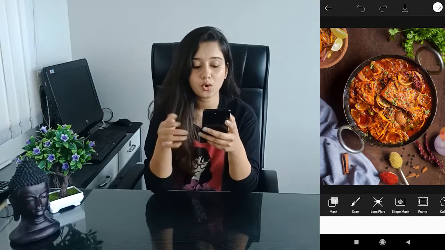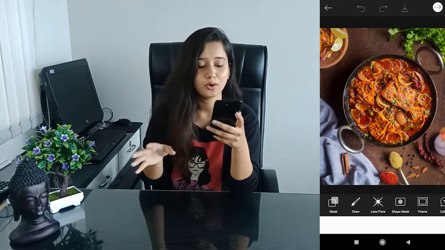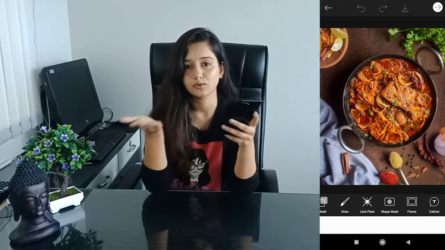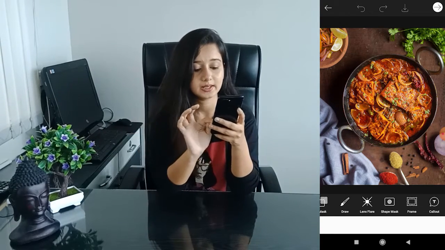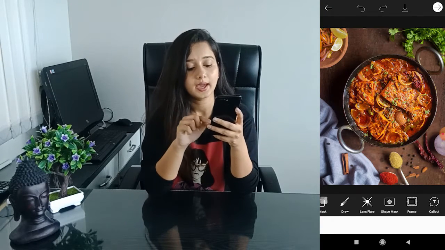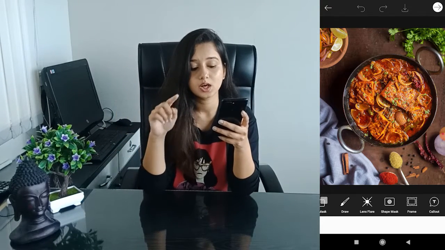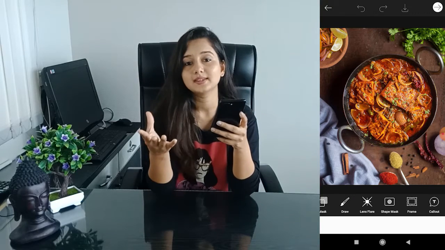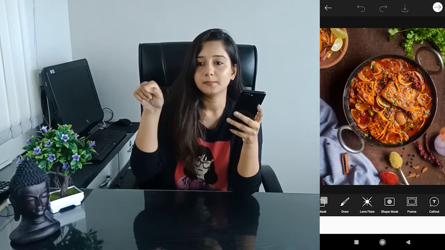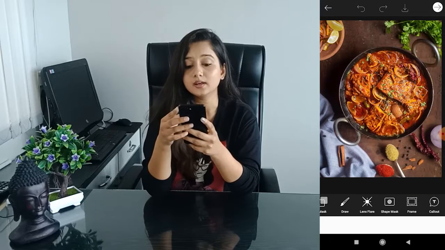Next thing, you can draw on your picture. You can literally use some pencil or colors and draw on your picture, whatever you want to. And then there is lens flare, which a lot of us are aware of. So you can do that here. And then you can shape mask your picture, and there are some cool frames to try out. And lastly, there is a call out section. So if you want to add some text, or some dialogue, you can give that dialogue effect with the call out tool. And yeah, that's pretty much it.